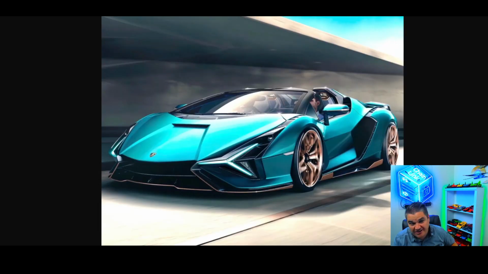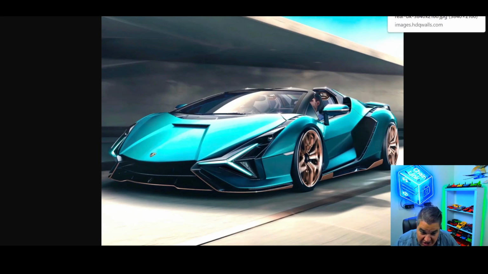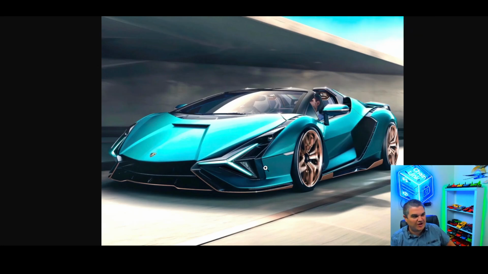We also have a car of the day. If you haven't been able to tell yet, I like cars. So this was our car of the day, the Lamborghini Sion, only 63 made. I held up my Lego car, which I have, and I got a couple more down on the bottom there. The Sion's engine is part electric, so it's the first Lamborghini to be a mixture, so to speak.